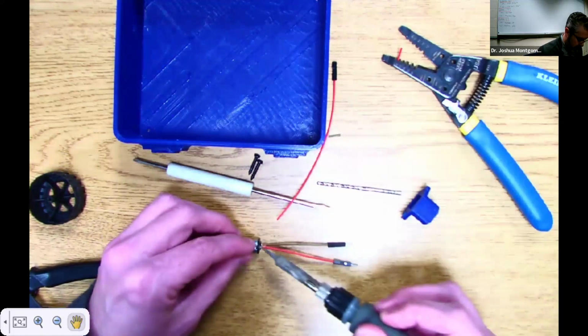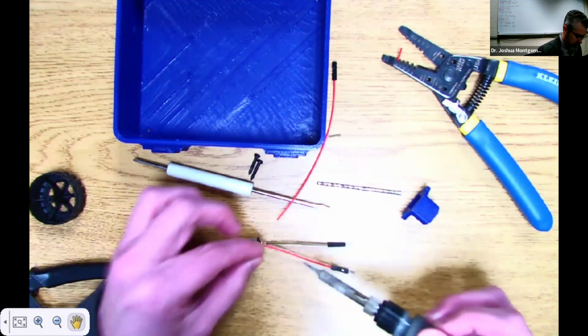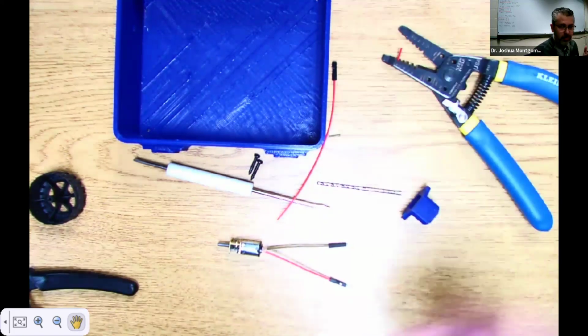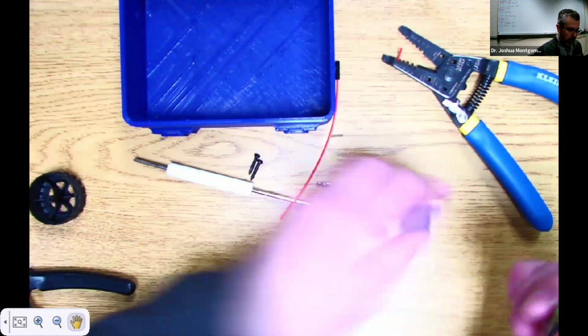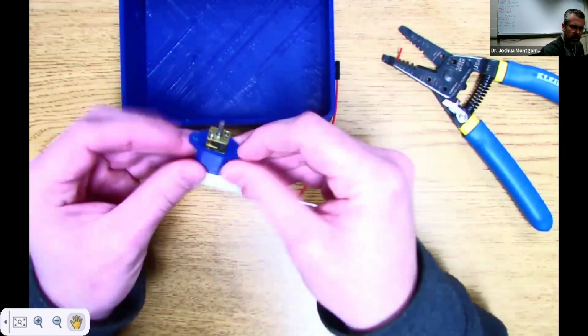A little bit of solder. Imagine I'm putting solder on there. Okay, we'll blob it up a little bit there. Should be good to go. I'll throw my soldering iron on, even though I don't have any solder. So one thing we need to do now is place the motor in the housing, just like that.